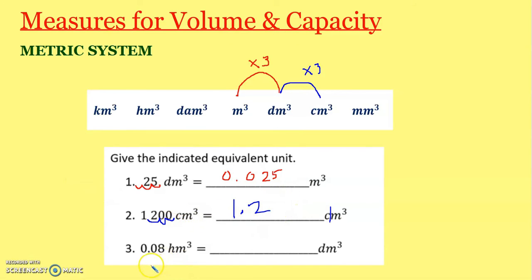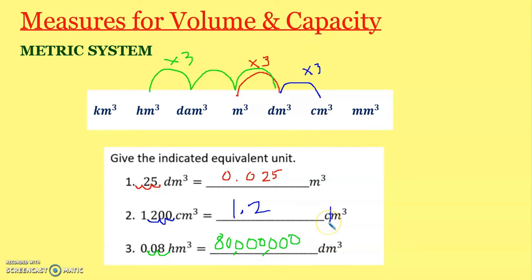Next, we have to convert 0.08 cubic hectometer into cubic decimeter. So, cubic hecto to cubic deci. Ilan jumps kaya? 1, 2, 3. 3 jumps to the right, pero times 3 pa. So a total of 9. Pag minove natin yan dito sa 8, dalawang places na yan. Eh, kailangan natin 9. So we need to add how many more zeros? Yes, 7. So 1, 2, 3, 4, 5, 6, 7, and it is equivalent to 80 million.